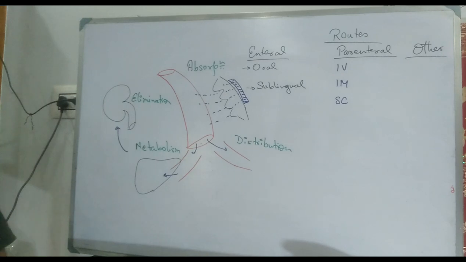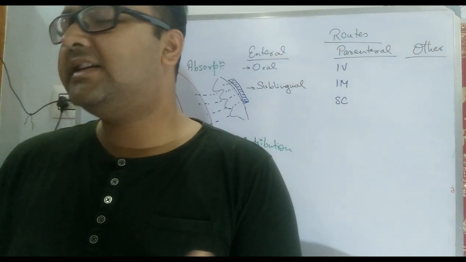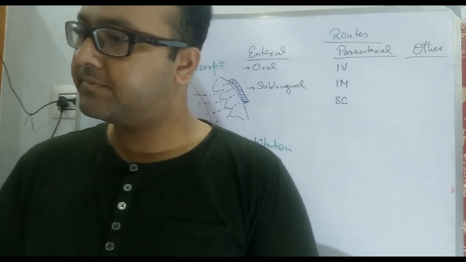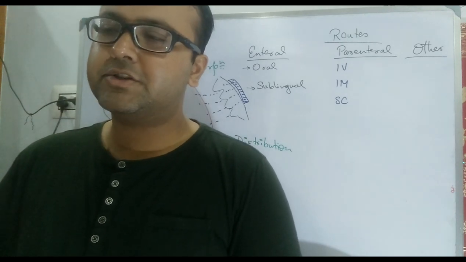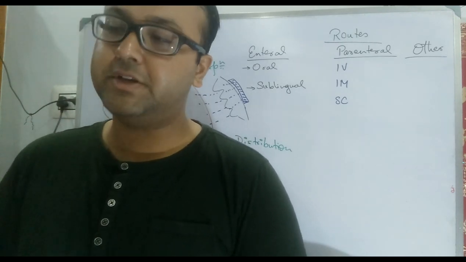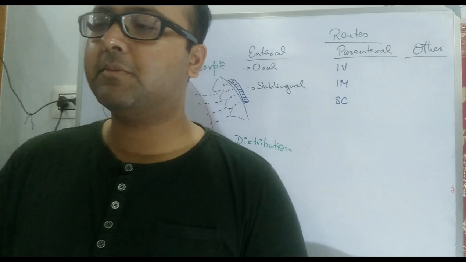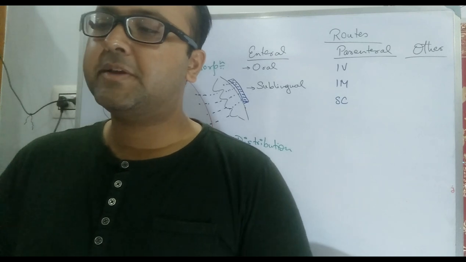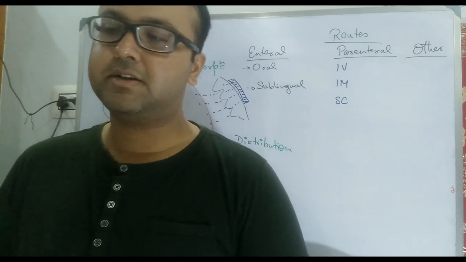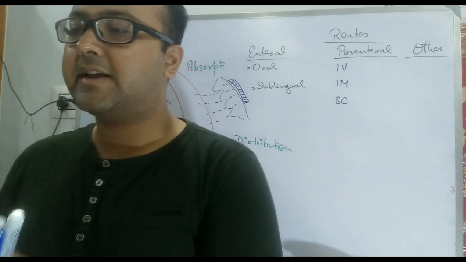Then what can we see in the oral route? Sometimes somebody has eaten something which was nasty. What I mean by nasty is a person has eaten something which is toxic for the patient, something you're not supposed to eat. Suppose a small child was playing here and there, and children have a normal psychology that they put things in their mouth. Later on, maybe the parents or somebody observed this and understood that it's something which can cause poisoning, and they bring the patient to you.